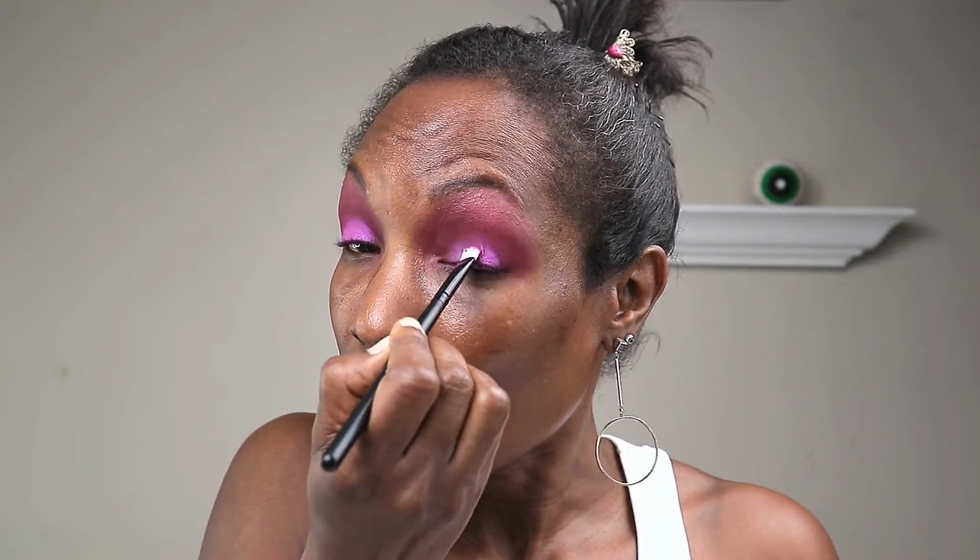Now, what am I gonna put in my tear duct? I don't know. The color is pretty. Very pretty. I'm impressed. I am impressed. The color came out nice. This is what the eye is looking like at this point. I need to finish up.